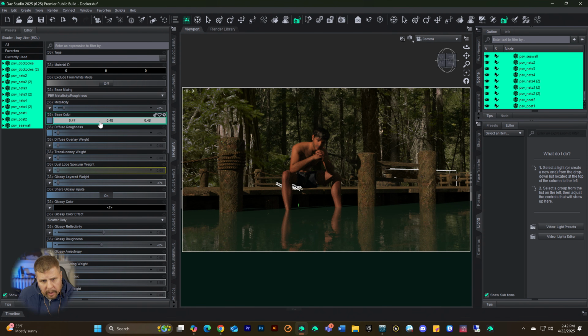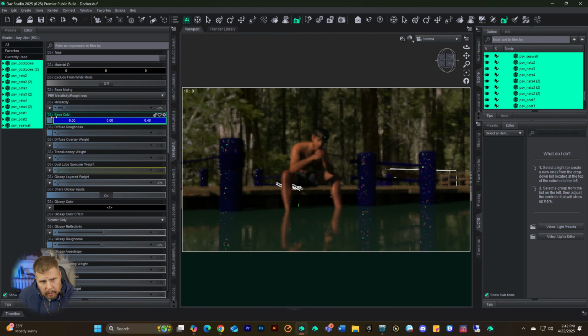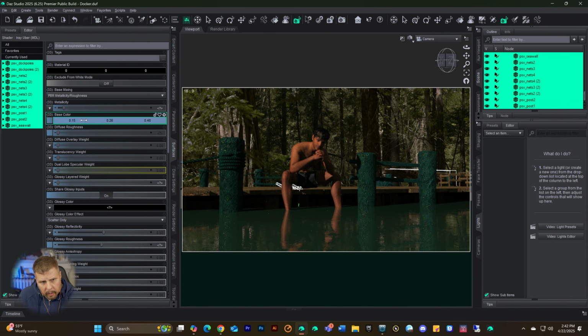Okay, then we can take the red out. Some of the red out and some of the green out. Well, we took too much. Oh, and it's not changing the, okay.